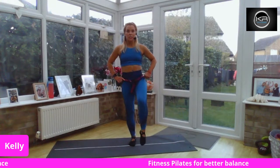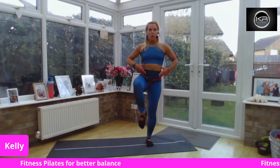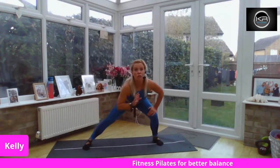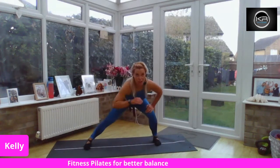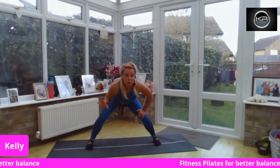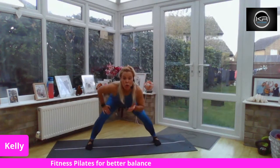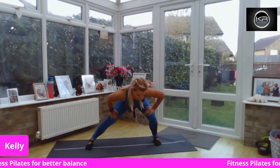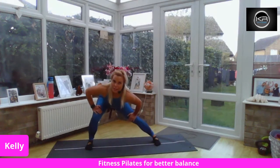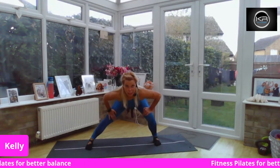Good work. So lifting that knee up, opening it out. Fantastic. Now take the legs really wide, and I want you to open up the hips here. Now you know I've spoke about this before. Inner thighs. Let's talk, girls. If they are tight, they do no good for anything, to be fair. Pelvic floor will be too tight if your inner thighs are too tight. Now, a tight pelvic floor is not a strong pelvic floor at all. And also, it will affect your balance because it puts your pelvis out of alignment. So I really need you to stretch these inner thighs.